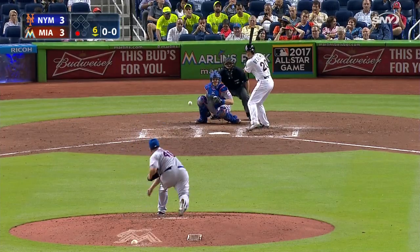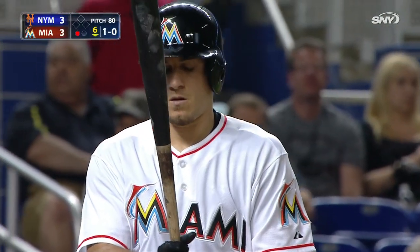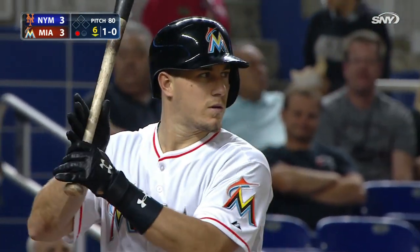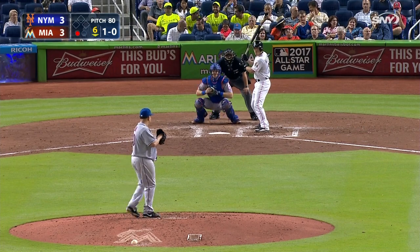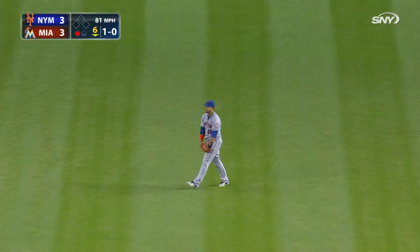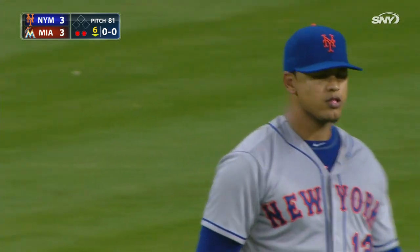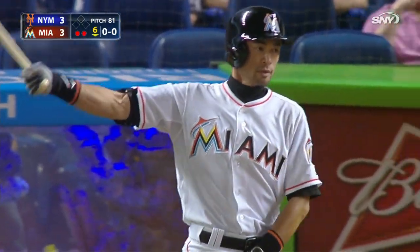Realmuto's grounded out and struck out, 0 for 2. I know it's a pipe dream, but I would love to see baseball get rid of the DH entirely. And I know that people say, well, the union would never go for it because of the high-priced jobs involved, guys like David Ortiz, fly ball out to Lagares. But I've said this before, let the union have 2 more roster spots on every team, go to a 27-man roster, 60 extra jobs, and make that the trade-off.